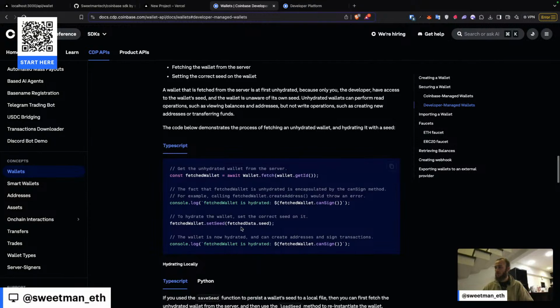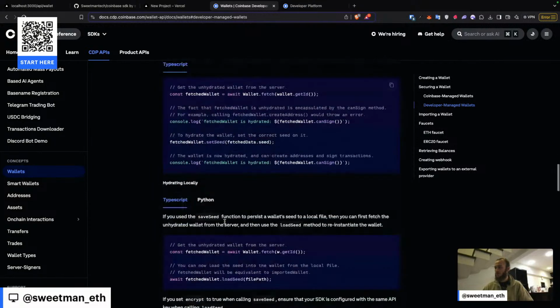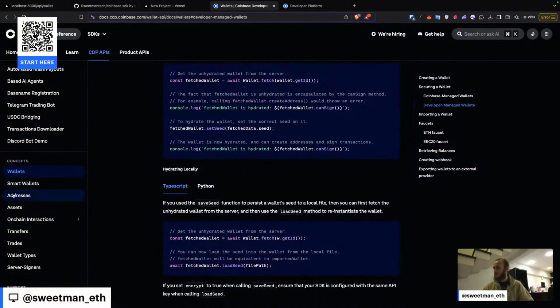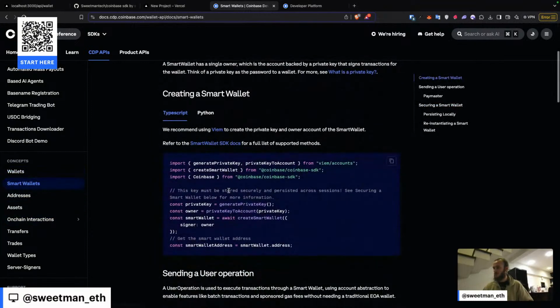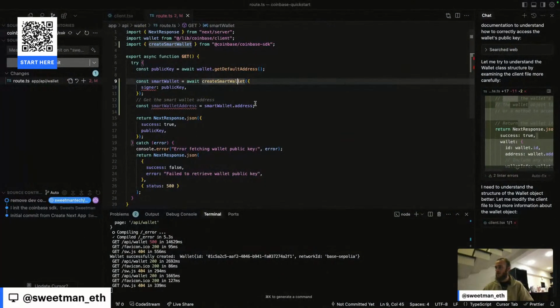And now I'm looking for smart wallets. The only thing I'm seeing is private key to account. Like we're generating a private key using viem. I guess let's just do what they say. I wanted to do it all end to end with Coinbase, but let's just try to get this to work.